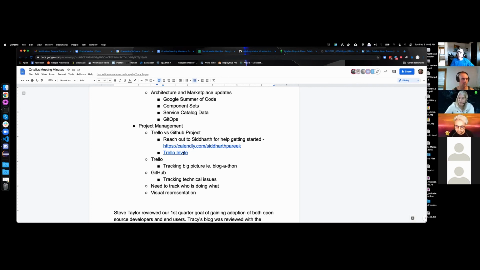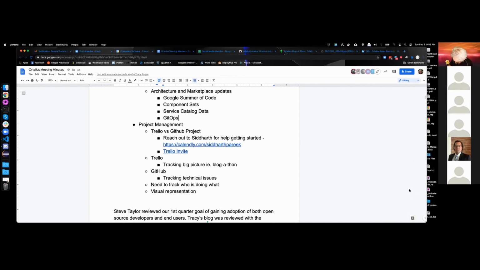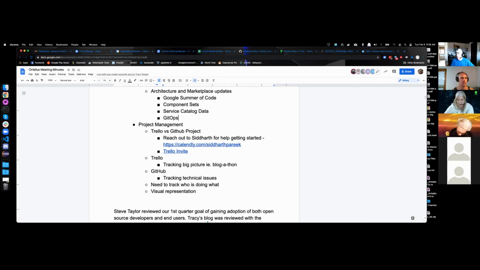Because the goal here is, once the blogathon is done, which is at the end of March, we're going to have Google Summer of Code coming up, but we're going to be really pushing to start having everybody be able to work on the code base. And these 3 projects will be the focus. It will be the GitOps, which is probably the most important one, to be quite honest, the support, and then the work on the component sets. And so by the end of March, we should have the requirements clear for all of those, so that once the blogathon is done, we can focus on our own kind of Summer of Code project along with Google Summer of Code. That's the idea.